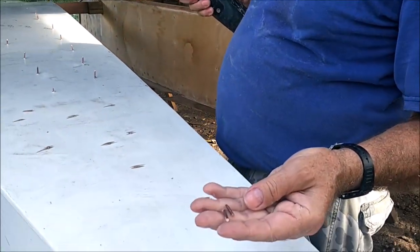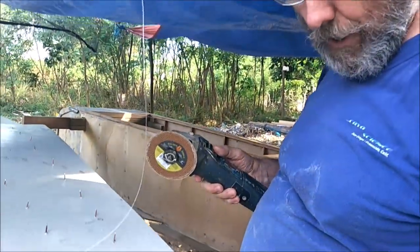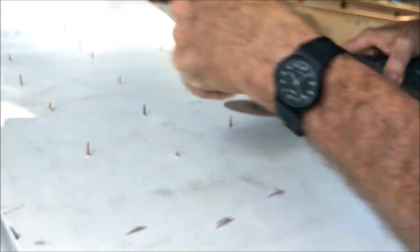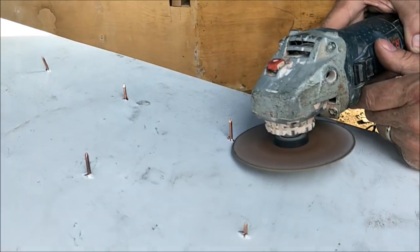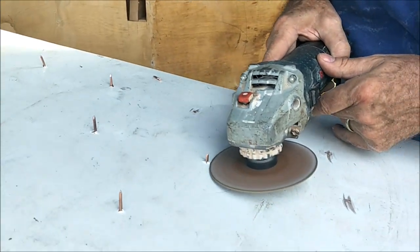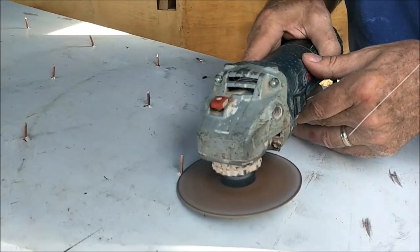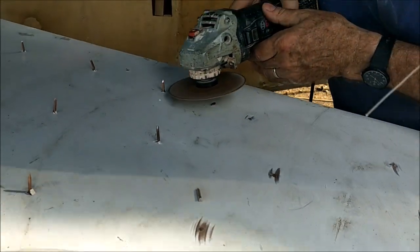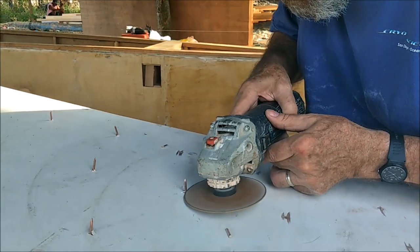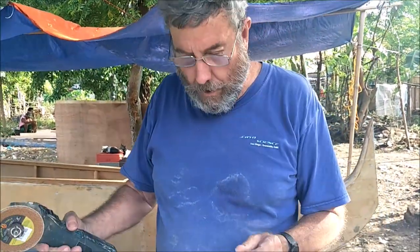So anyway, this is what's left of the bronze nails. Afterwards, they're just chopped off. But basically, I just take this guy and, you know, safety glasses, because there's bronze filings flying everywhere and dirt and dust and epoxy and who knows what else, paint. Basically we just keep doing this until they're all gone, and I'm making them very flush.